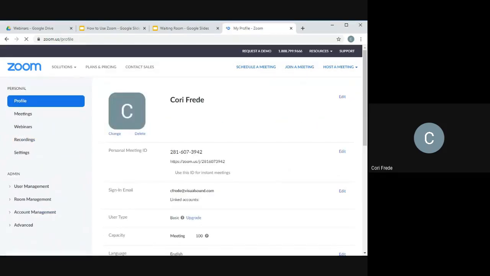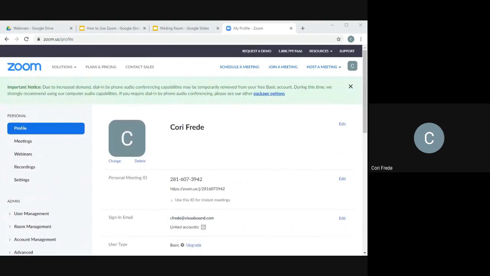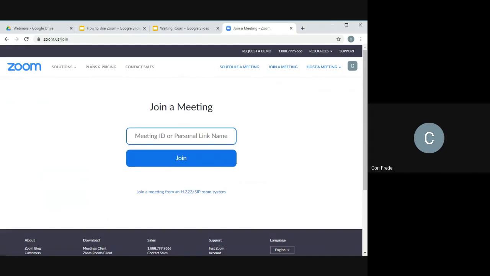So I'm going to open up the Zoom application now, so that you can see the difference between the program and the website. And again, it's very similar in the sense that you are able to do everything from the website. If you were to click join a meeting, it would ask you for the meeting ID. So as a teacher, you would obviously have your ID and you could give that to your students through your LMS or a website. They would type it in, click join, or if you sent them the calendar event, they can also click the calendar.